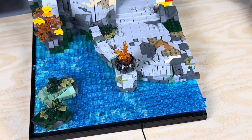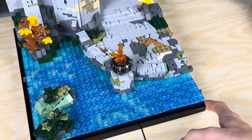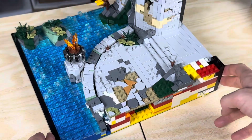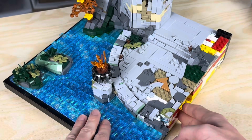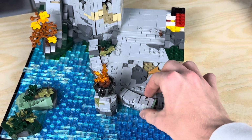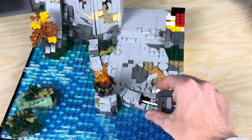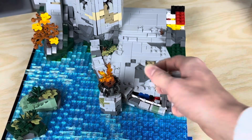Now we're going to look at my probably favorite technique that I used on this build, and that is this curved wall here, this curved stone wall along the water. So you can probably guess, but I used a bunch of flex tubes for this, and then all of these little stones are just attached with a clip. So I have all sorts of different clips and shapes and sizes of these stones.